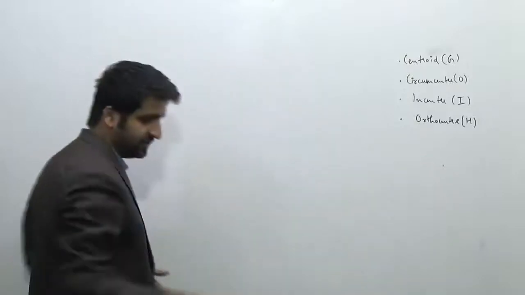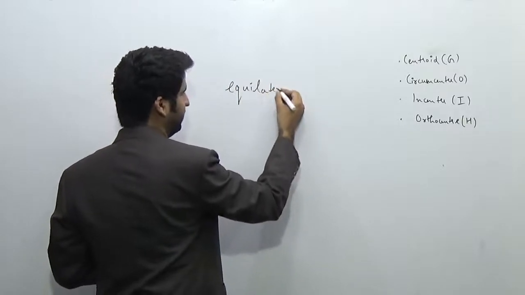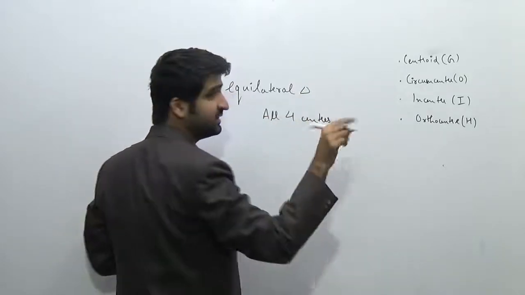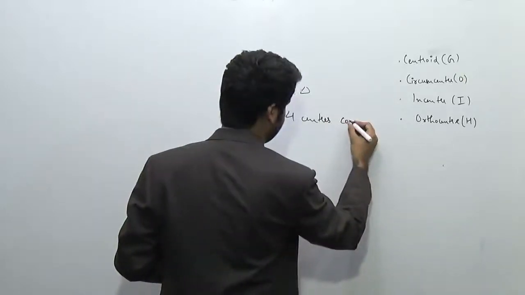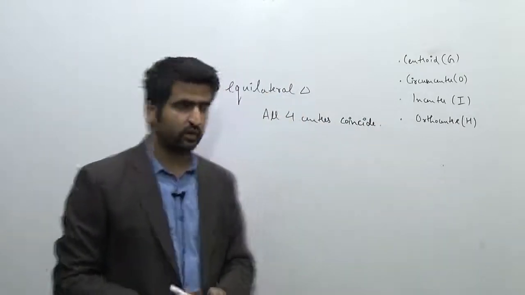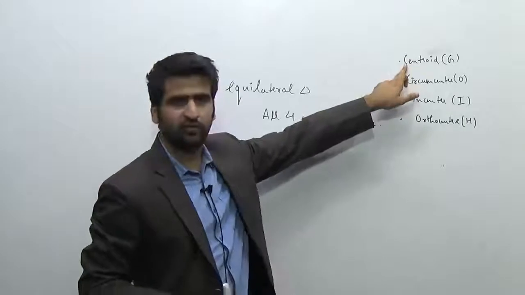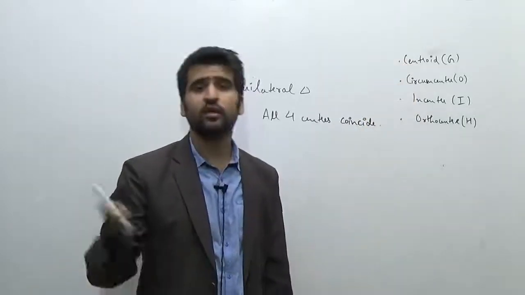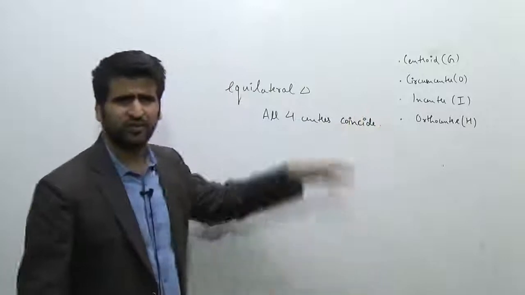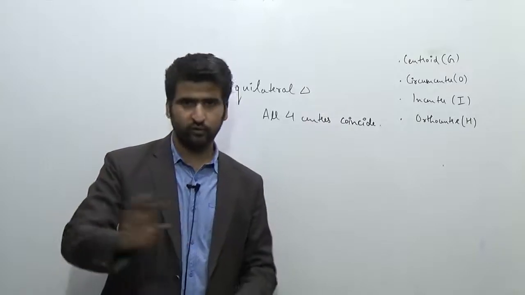Now there is a very fascinating thing. In case of an equilateral triangle, all the four centers are at the same point. So we can say all the four centers coincide in case of an equilateral triangle. Understood? So if you want to find the orthocenter of an equilateral triangle, you can simply apply the formula of the centroid, which is (x1 + x2 + x3) upon 3, (y1 + y2 + y3) upon 3. So first, if you are asked any of these centers, check whether the triangle is an equilateral triangle or not. If it is, you can just apply the formula for any center and you will get the value.